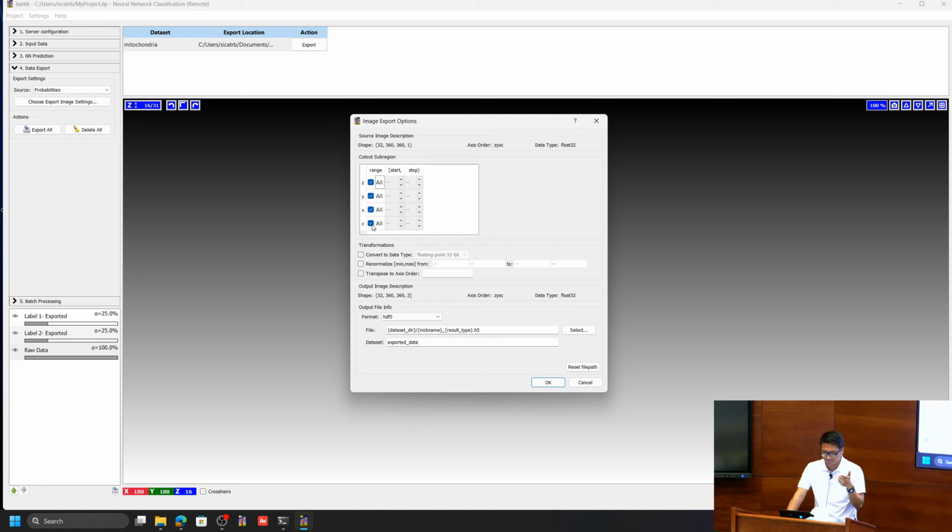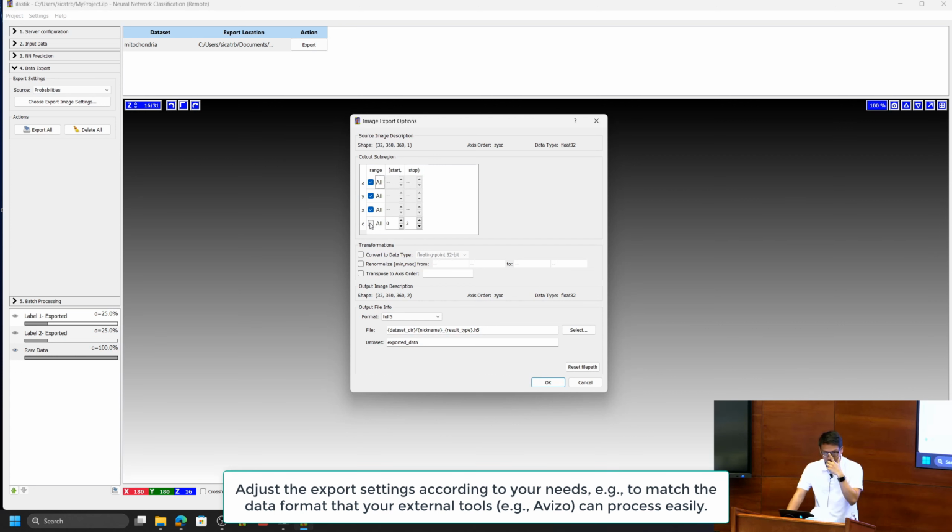C is the channel. And this is a bit tricky because we have two materials, right? So the mitochondria and the boundary. If you export them at the same time into an image, the output is weird. So Avizo is not able to interpret them properly. So you'll have to export the channels separately.